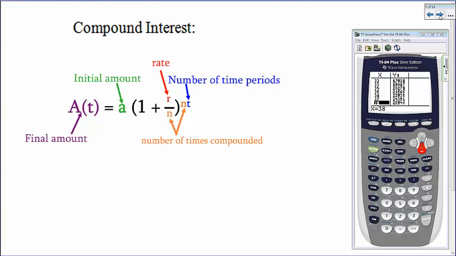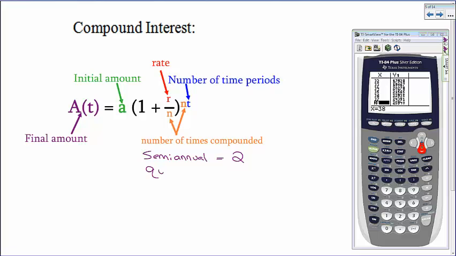A variant of the growth formula is the compound interest formula. This formula is used by investment firms, finance, and lending businesses when interest is added to an account multiple times a year. In other words, the interest is compounded. This can occur semi-annually, or twice a year, quarterly, or 4 times a year, or even monthly, which gives you 12 times a year. The number of times the interest compounds is reflected in the variable n, which divides r and is multiplied to the power of t.